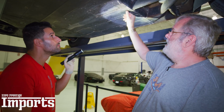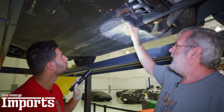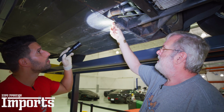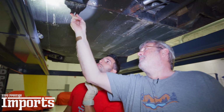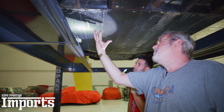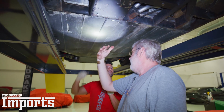You can see, to the best of my knowledge, this was an alley panel. I don't think it's steel. I think it was alley, and nothing wants to stick to it. You can see it just doesn't want to key into the surface. But also, when you see these marks, you can see just how supple it is. There's no great structural rigidity in this panel. It's really more for aeroflow, frankly.